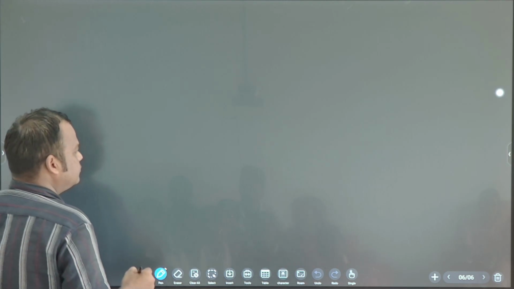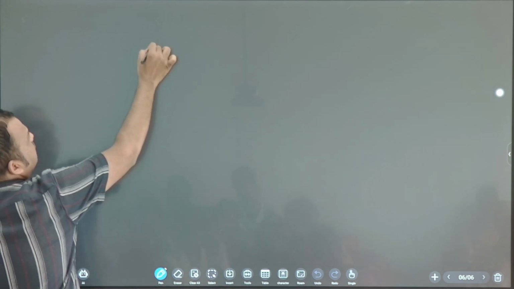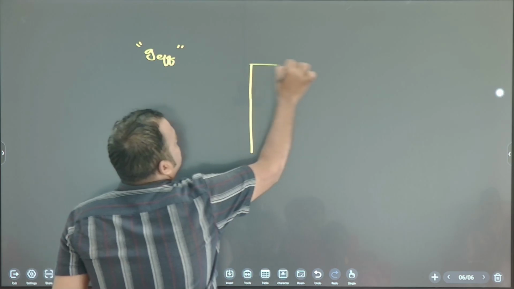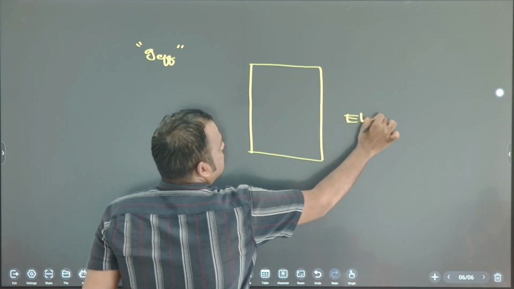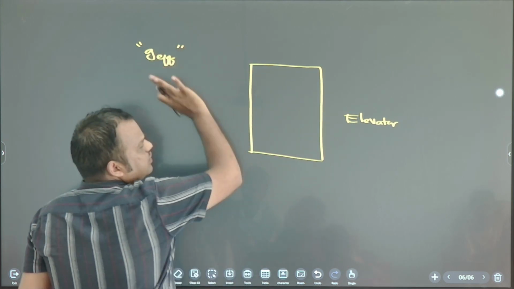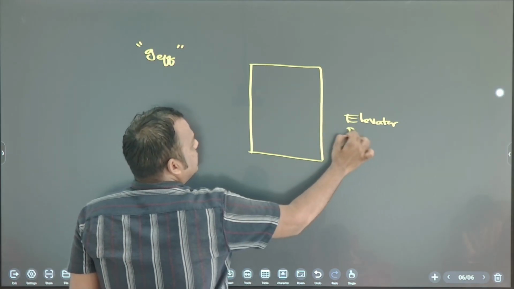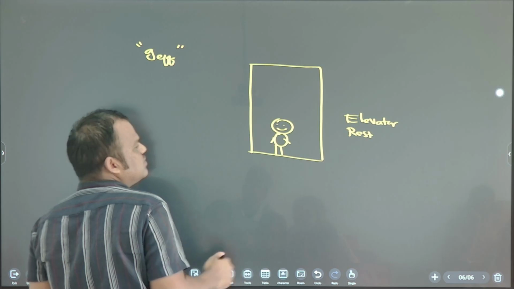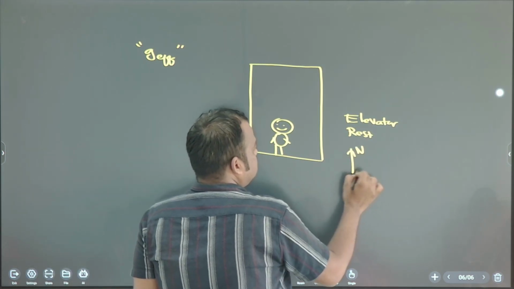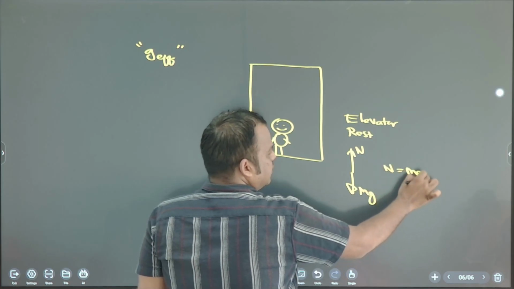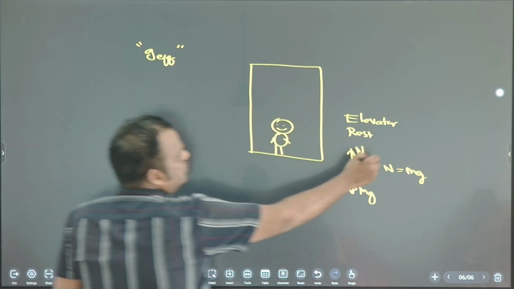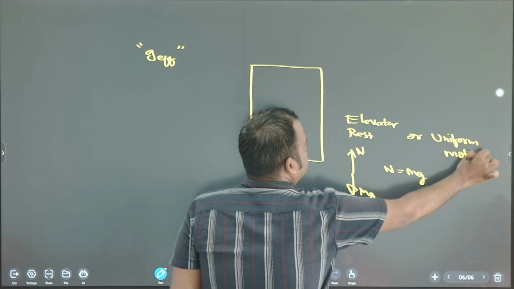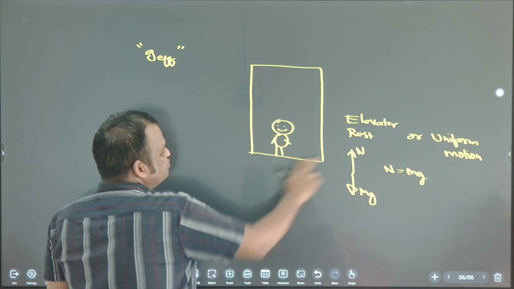Okay. Now, one more topic I want is g effective. You can note down. Suppose this is the elevator. This topic is not friction. It is apparent weight. When the elevator is at rest, what is the actual weight? mg. So normal is mg. Correct. It is at rest or in uniform motion, which means velocity is constant.